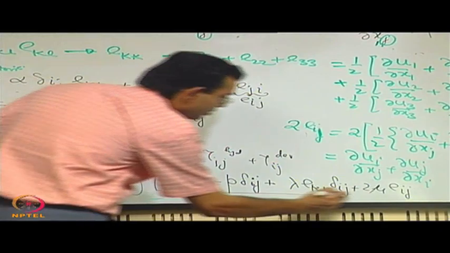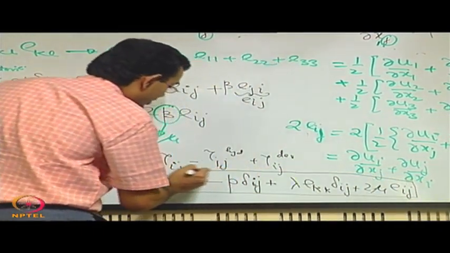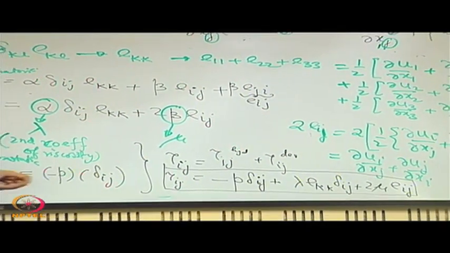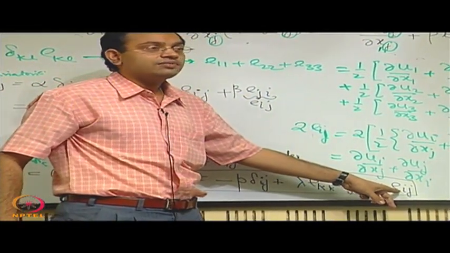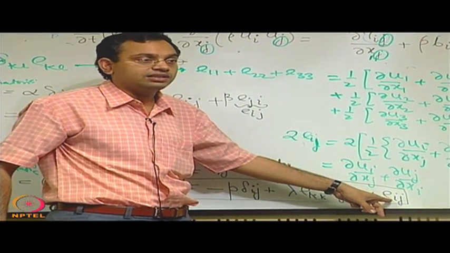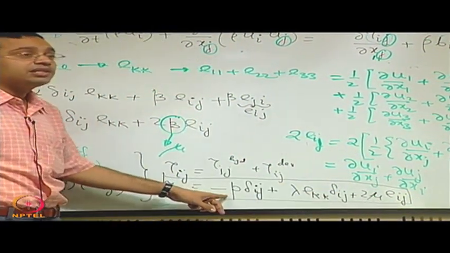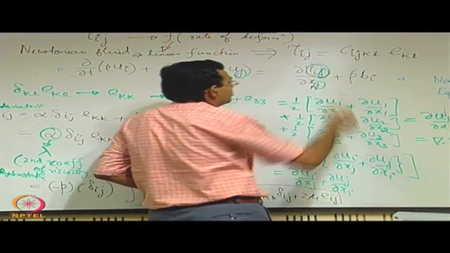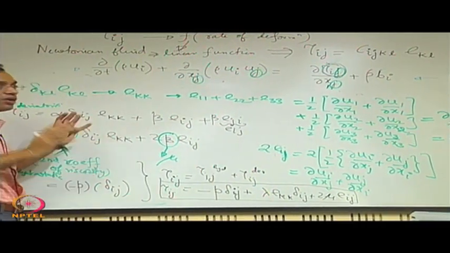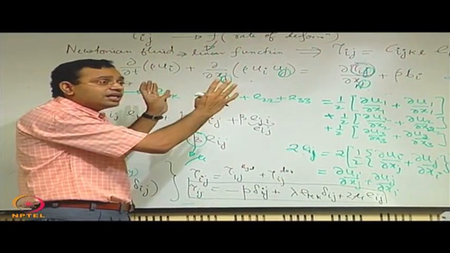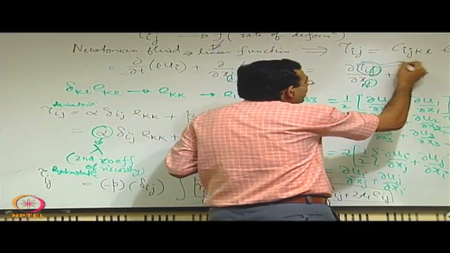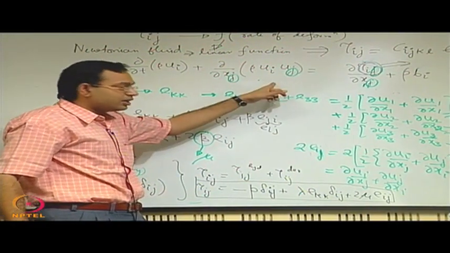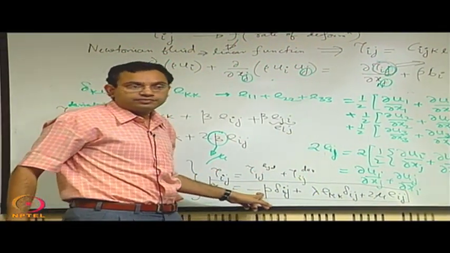So we have come up with an expression for constitutive behavior. What are the unknowns here? eij has velocities as unknowns, because it is written in terms of gradients of velocities. So you have velocities and you have pressure. In the equation of equilibrium, what is our objective at the end? To solve for the unknowns. So where have we landed up? We have landed up with an expression for tau ij which is expressed in terms of velocities, which are already there, plus a new unknown has appeared, which is pressure.